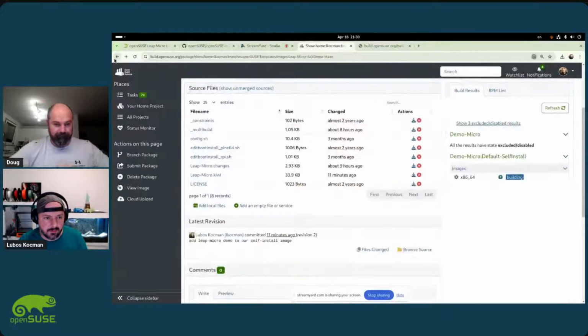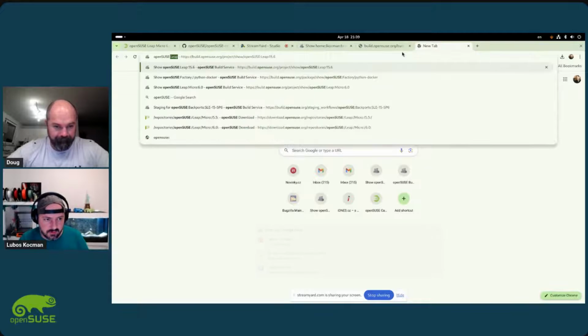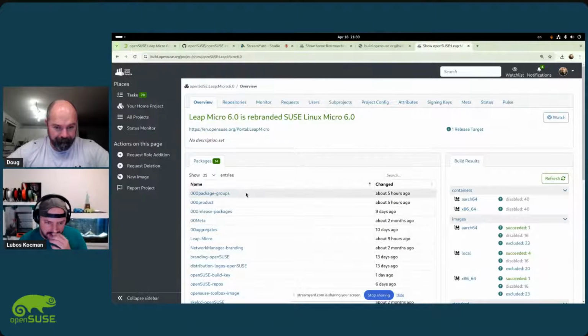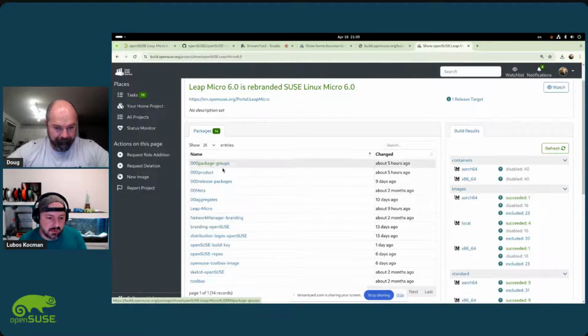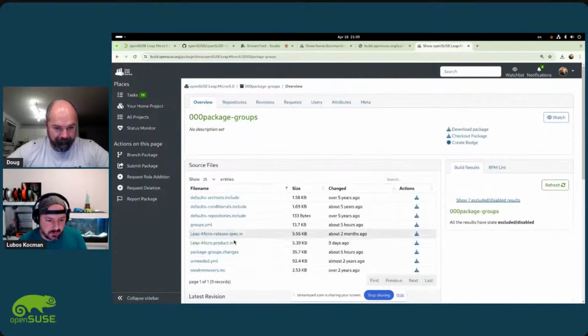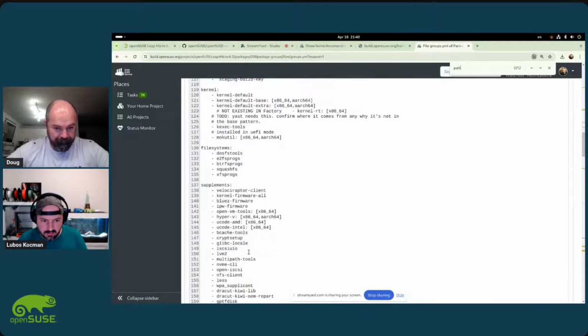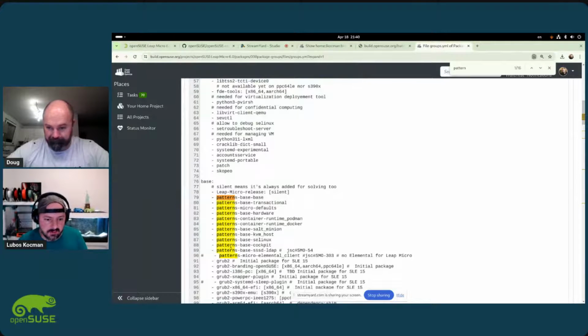So if I would go back and, well, actually, let me show it to you on openSUSE Leap Micro. Here. Patterns are usually defined in 00 packages, right? And we actually inherit the ones from ALP. So if you go to group, you can see that they are all inherited here, but they are actual packages, right? So you could create a new pattern for sure.